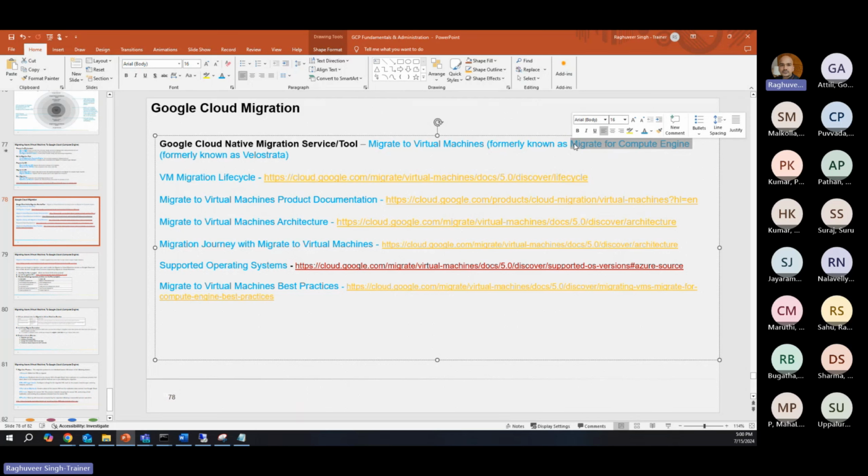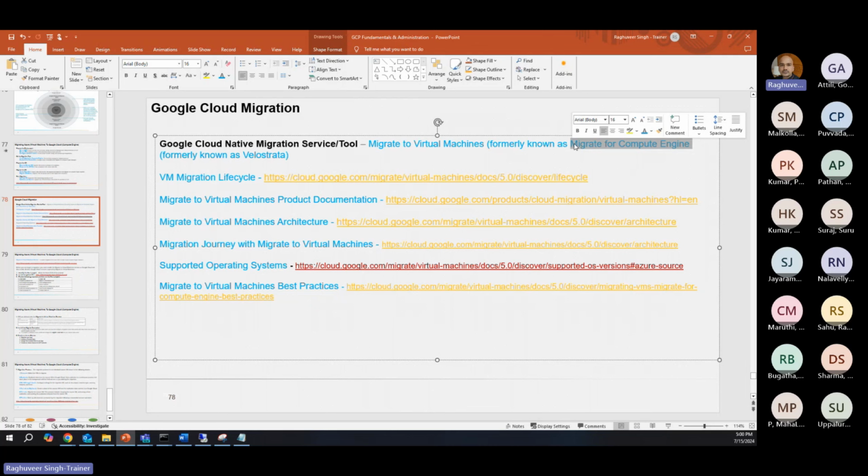VPN would always have limited bandwidth. So the migration timeline will extend, because when you copy data over a VPN versus over the internet, there's a huge difference. Now, the internet brings some security issues, which migration tools are capable of tackling. So Velostrata or Migrate for Compute Engine had a lot of integration challenges with respect to configuration of firewall rules, a clear line of sight in network configuration, IPsec VPN tunnel creation, and granting certain roles and access. And then in the UI, there were synchronization issues.